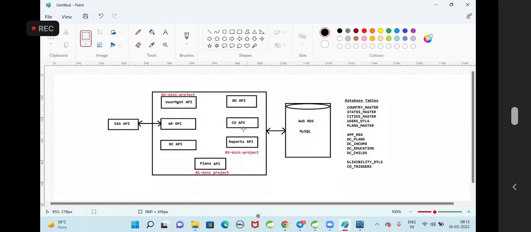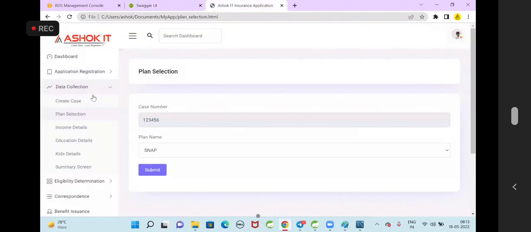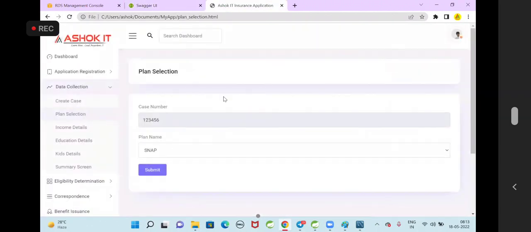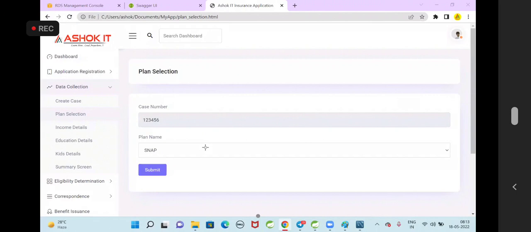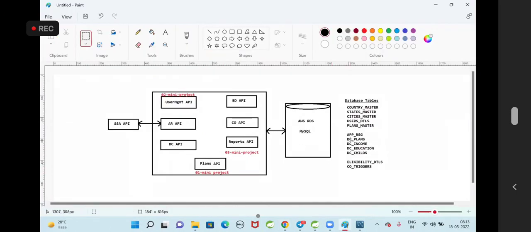Observe. We are doing integration testing now with one single cloud database. The Plan API is available. The Plan API will be used by the administrator to create the plans supported by our application. Whenever we are creating plan data collection, we select which plan the citizen wants to apply for, the plan name, from the drop down. This drop down data comes from the plan master table.